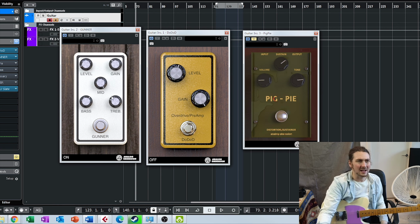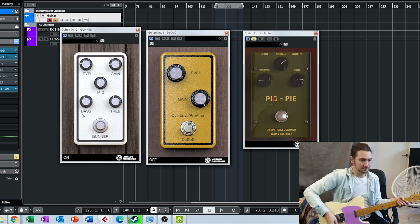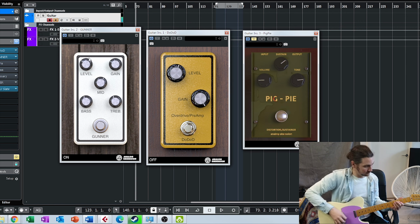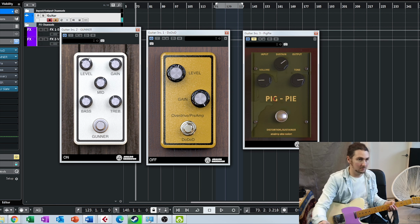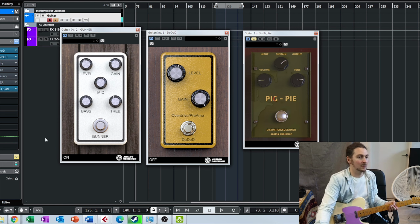It's really cool. It can do low gain tones. Let's just try them for a bit. But I think I prefer it with the gain getting a bit of crunch. Let's bring the bass back. Bit more level, bit more bass. Compare that to the clean.